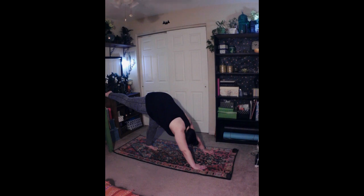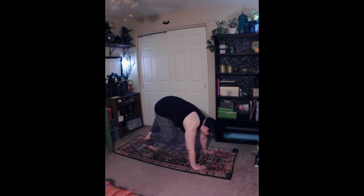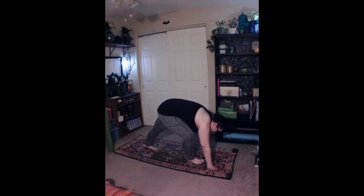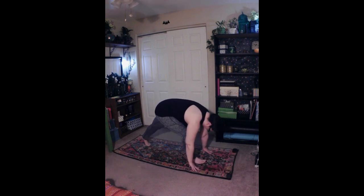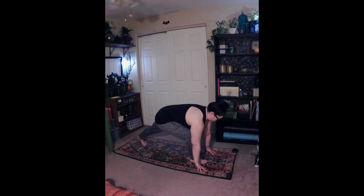Exhale, draw the right knee in towards your nose. Then set your right foot down in between your hands. Adjust the left foot so that the heel is in line with the left hip for lunge pose.